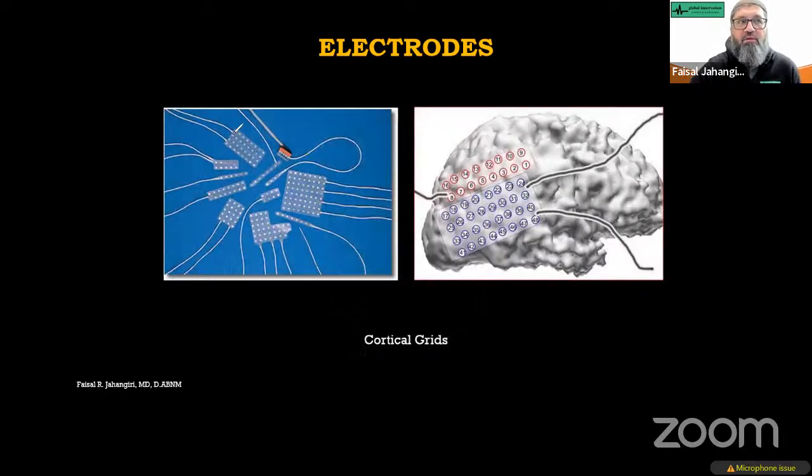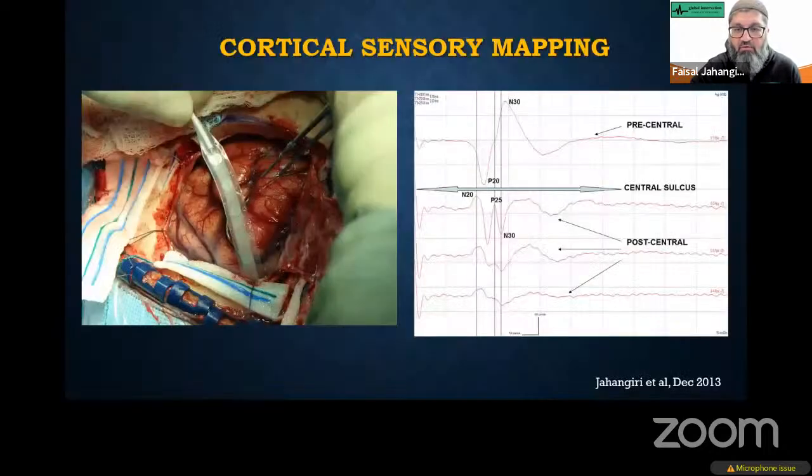Cortical grid electrodes come in different sizes. 1x4, this is 4 contacts, this is 8 contacts, this is 6 contacts, this is 10 contacts, this is 8 contacts, this is 64 contacts, 8x8, and we can place them on the brain. They are used for placing on the brain and recording direct electrocorticography, or doing phase reversal or motor mapping. You can stimulate and record from them directly, and they can be placed for a longer period of time. You can leave them for 4 or 5 days in the epilepsy unit.